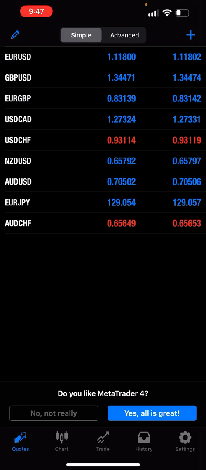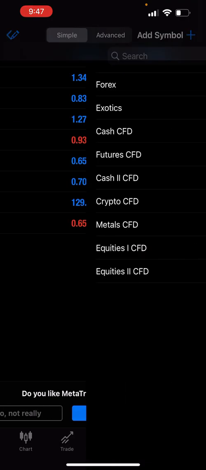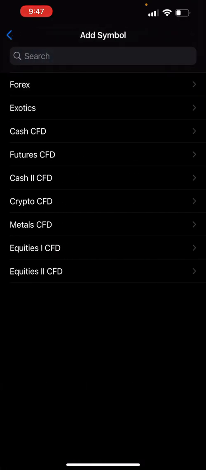So for example, say, hey, I want to trade Euro USD. Well, it's already in my list, all right, at the top. So say for example, because you see my list is kind of small, if I don't see these on my list, where can I find them to add them? Well, at the top here, you see that plus sign. You're going to click there, and it gives you options.